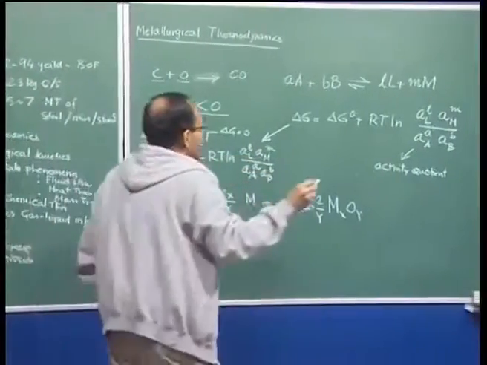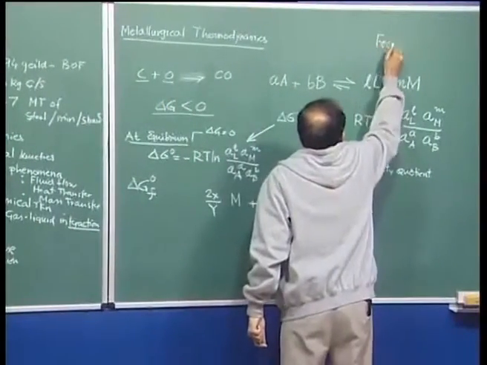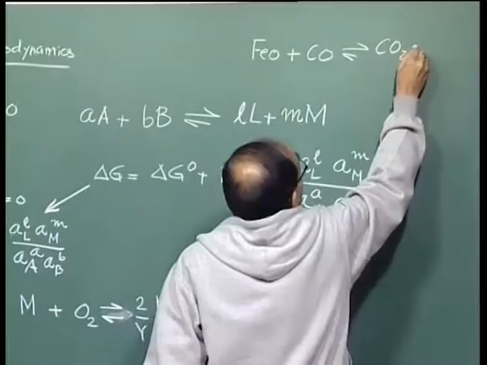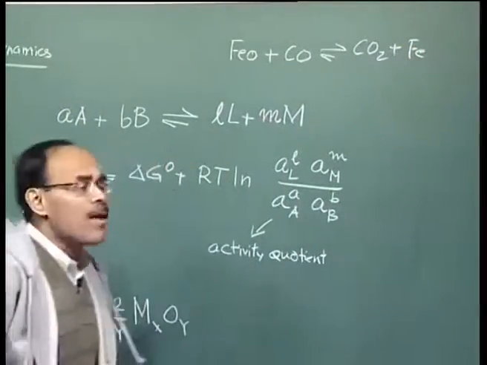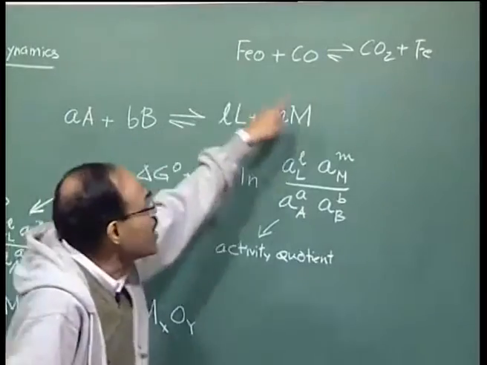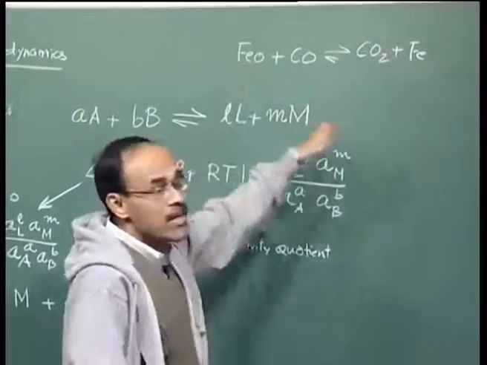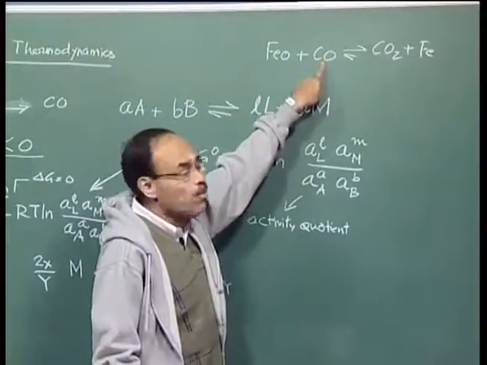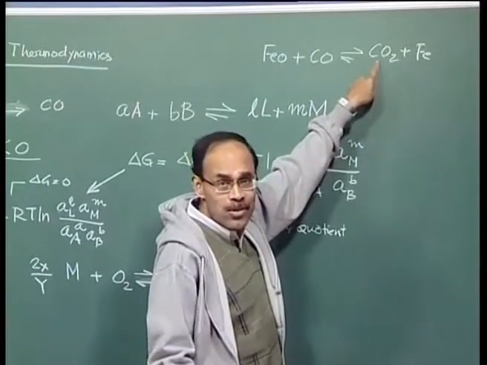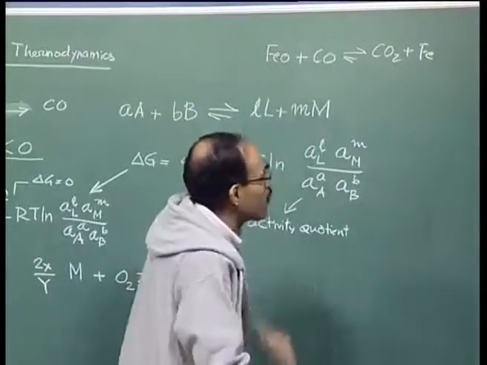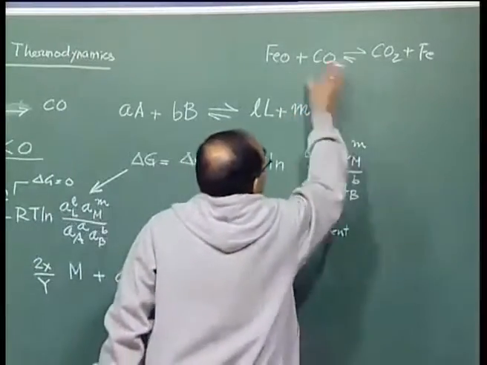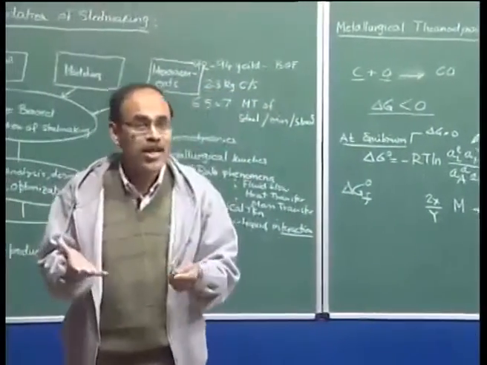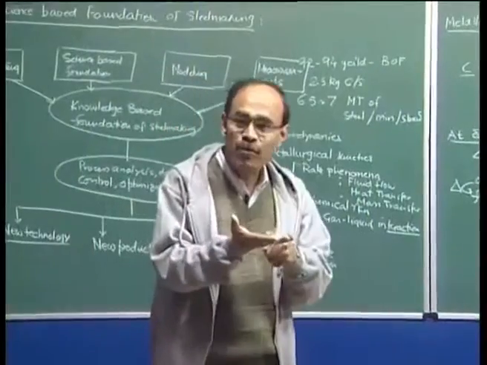For example, when I take iron oxide and I want to find out the free energy change for this reaction, FeO plus CO going to CO2 plus Fe, then the issue will come that what is the free energy of formation of this compound, then only I will be able to find out the free energy. So I will have to find out the free energy of formation of iron oxide, and of carbon monoxide, because these are all compounds. Only when I know the free energy of formation of these compounds can I calculate the net free energy change for this particular reaction. So we have free energy of formation of the sulfides, of the chlorides, and of oxides.